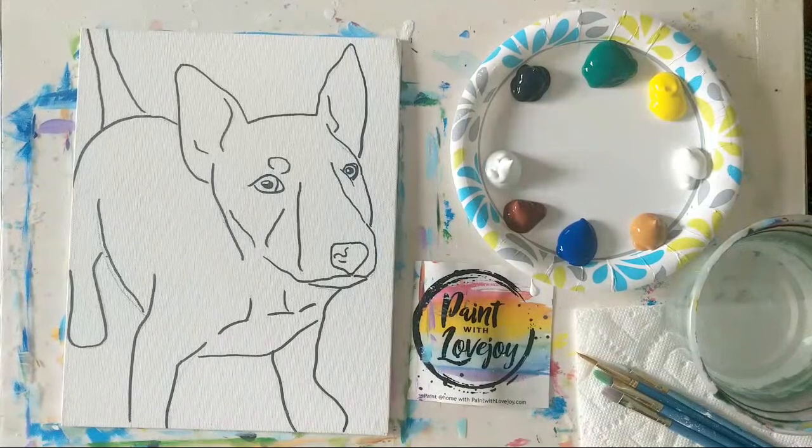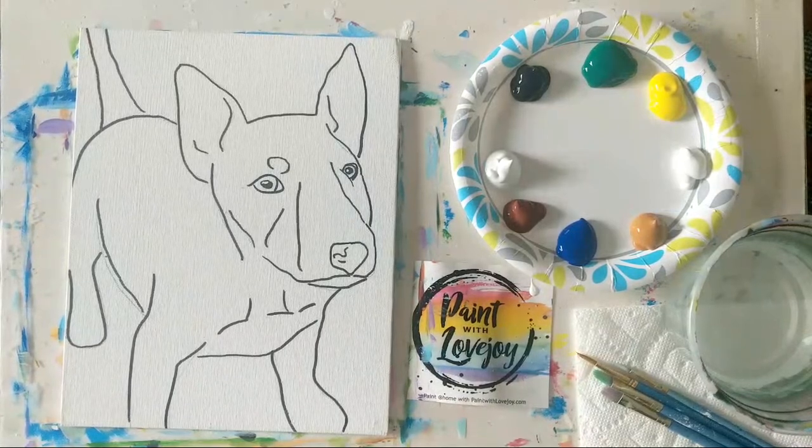This is Paint with Lovejoy. We are painting a Bull Terrier puppy this morning.